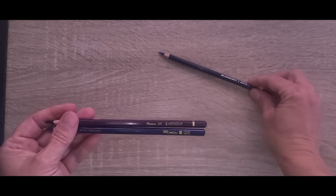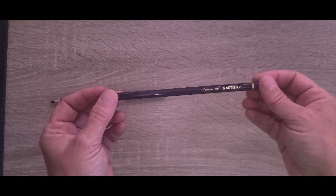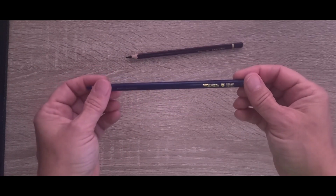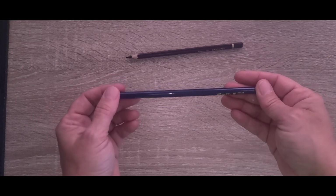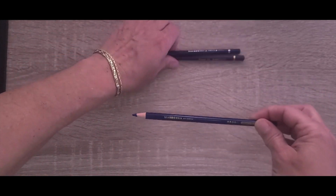The hexagonal pencils, like the Pablos, tend to be very svelte feeling, so I'm used to them feeling that way. And the barrel measured 6.91. And the Woomer is a nice heftier size, not quite as hefty as, say, a Polychromos, but it is a 7.5 millimeter diameter pencil.